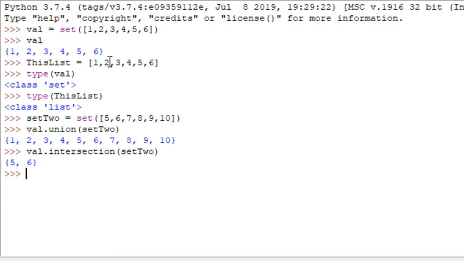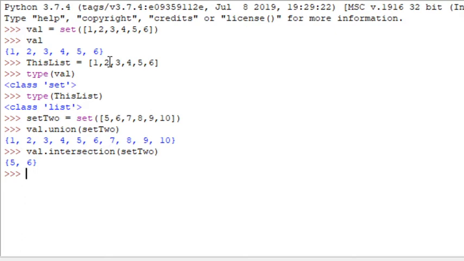A dictionary is represented with curly braces, just like I said for a set, but it's actually very different from a set, in the sense that a dictionary takes in a key and value pair. The key represents something, and for every key you have a value. I'm going to show some differences as to why those two things are different.